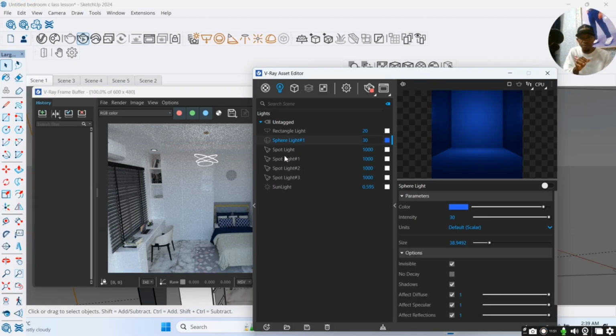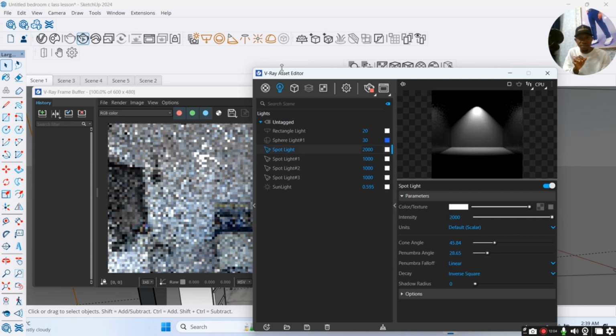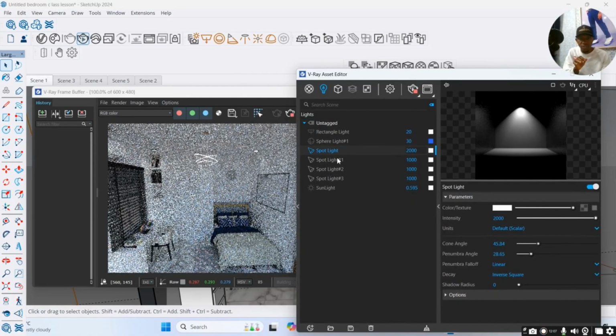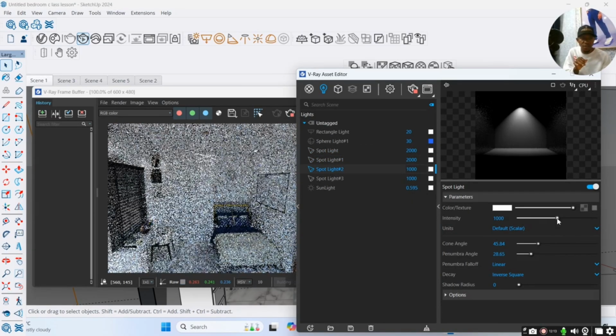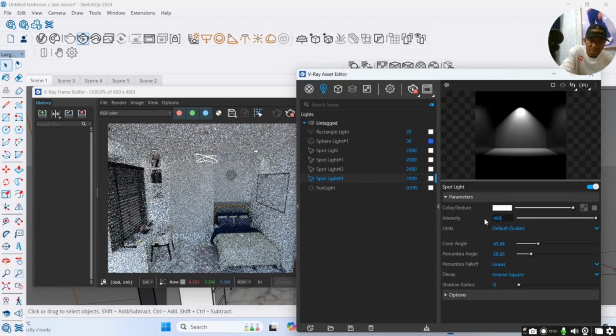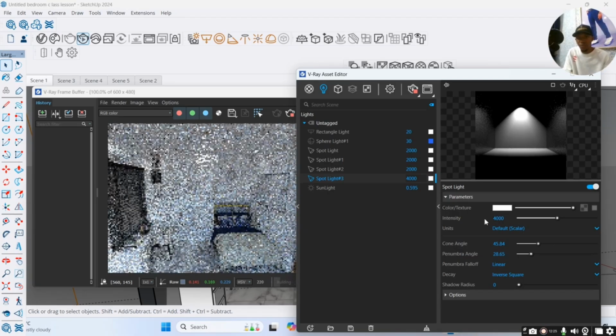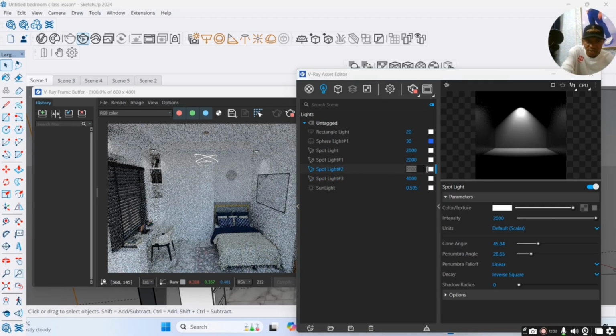So here I have my spotlight. So you see, this is the dropping. How it drops is what is telling you how it drops. So let's increase the intensity and let's see. So I'm going to increase all the intensity for the drop light. You can as well keep increasing this to even 4,000. Okay, so you can keep increasing them to 4,000 here.